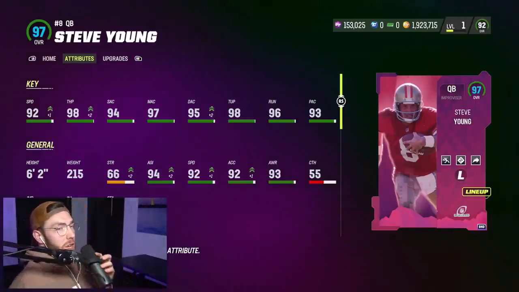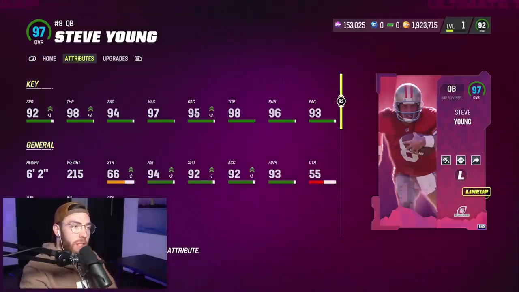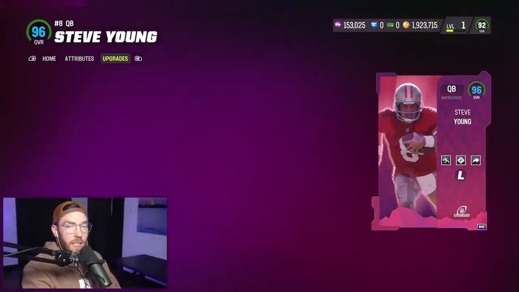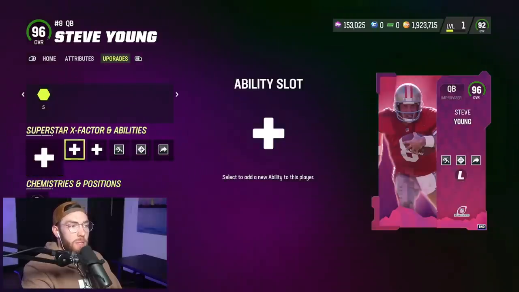Guys, today we have 96 overall Steve Young, 92 speed on a Legends theme team, 98 throw power with a little bit of a boost. He is a lefty, but he does have one of the best releases in the game with Slinger 3. And his abilities are all right.